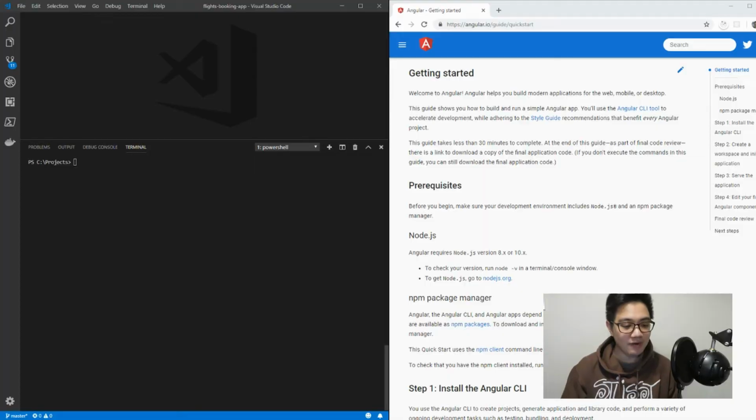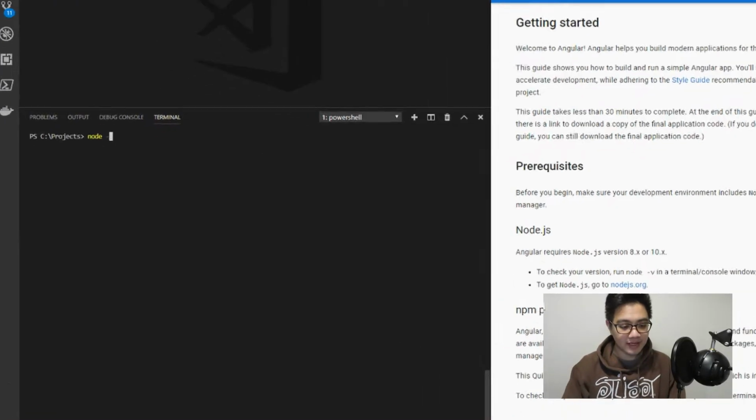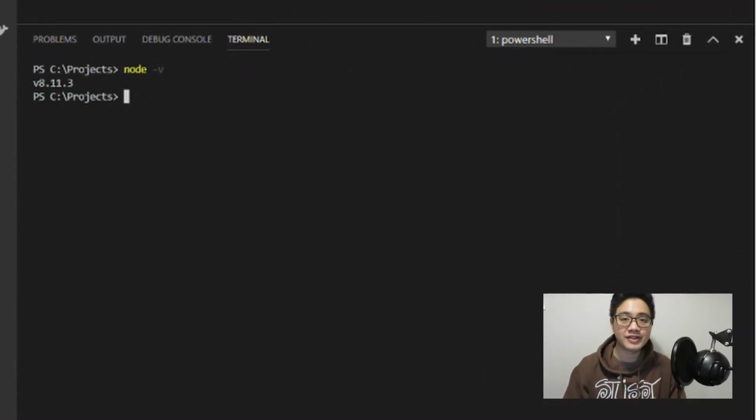But before everything, what we need to make sure of is that we have Node.js installed with npm available. So on my machine, I already have Node installed. So if I go node -v, I'll be able to see the version that I have of Node installed. And Node provides me npm, which if I do npm -v, I can also see what version of npm I have installed.